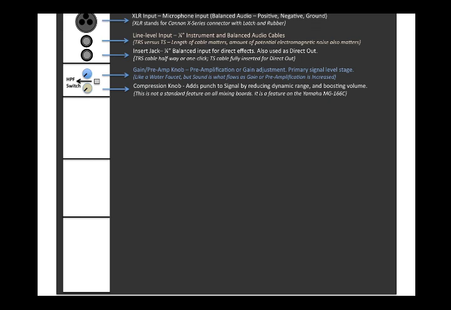That little button is called a high pass filter switch, or HPF. Okay, and it's set for 80 hertz. So when you press that button in, what happens is all frequencies under 80 hertz get cut off or rolled off. And so what it does is it has the impact of making your sound a little bit clearer. So this is a switch you can push if you want to cut off those frequencies under 80 hertz. Okay, and again, all that is the input section of the mixing board.